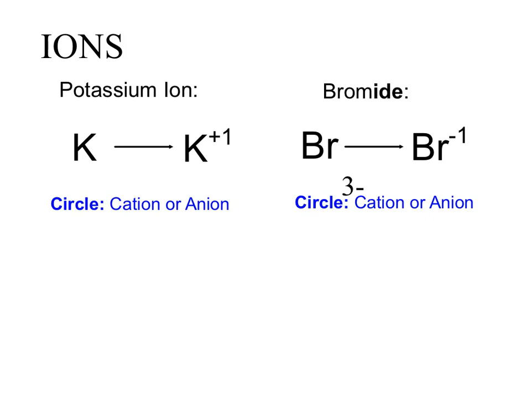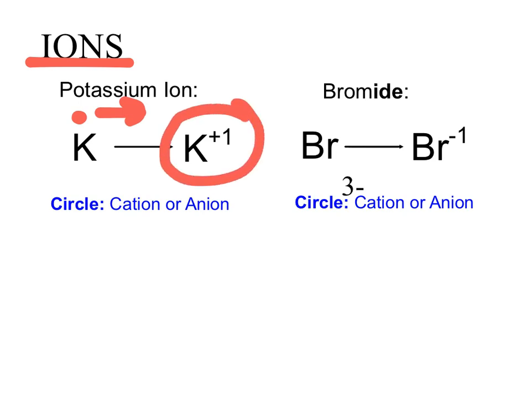What does a Lewis dot diagram look like for ions? So a potassium ion. Potassium is an alkali metal, group 1, has 1. So it wants to give away that 1 electron. And so for now, we're just going to keep this totally empty. It gave away its 1 outer electron. And we call that a cation because of that positive charge.